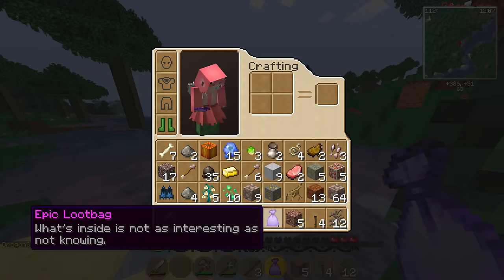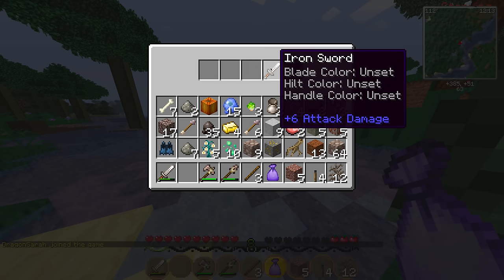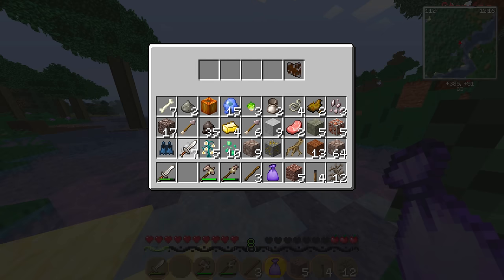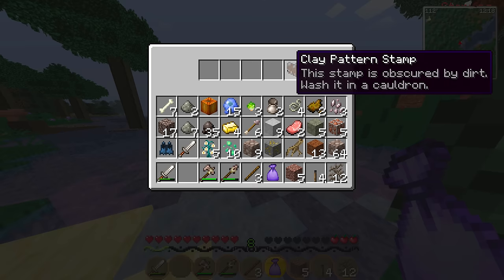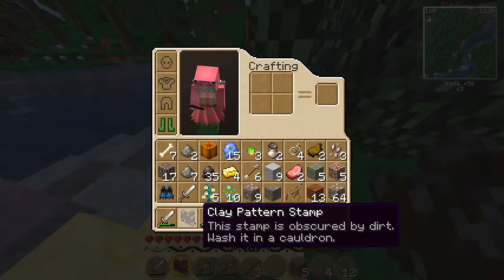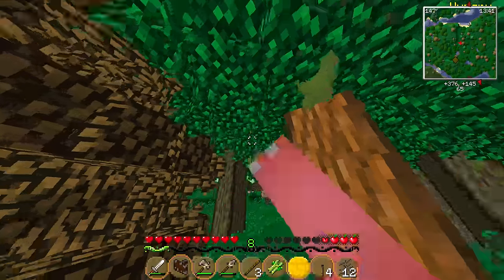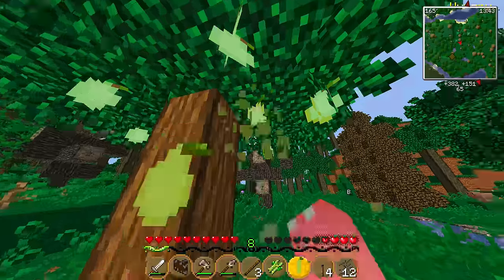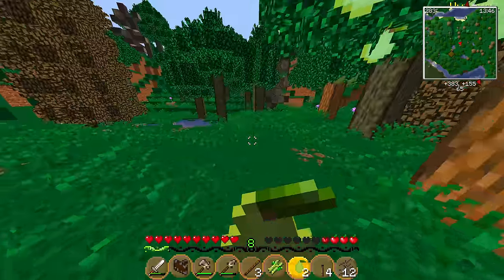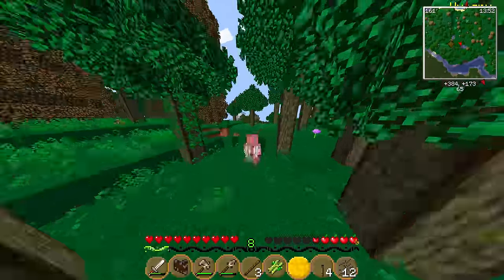Oh, so what did we get in this epic loot bag? We got gold, which I needed. I don't need that, though. Iron sword, which I will take. And then this stamp is a wash it on a cauldron. So I don't know what this is. It's a stamp. Oh, another nothing. Nope. Pears. Yay. Food. Why'd I eat all of them? I'm such a pig. Get it?